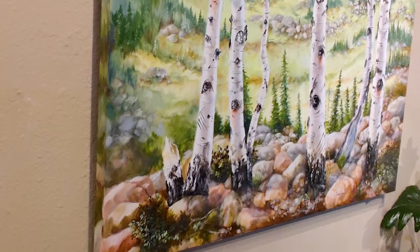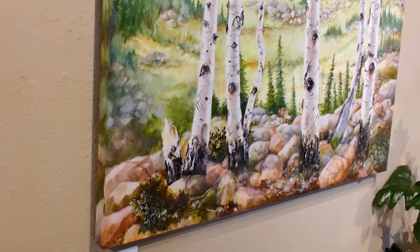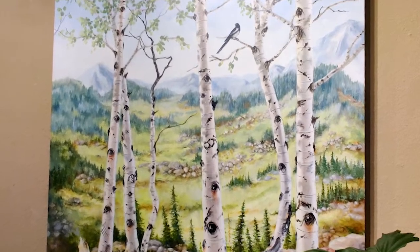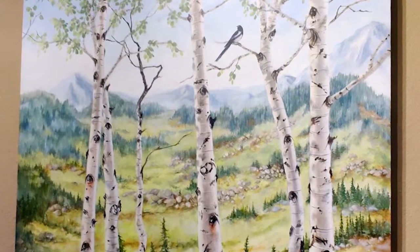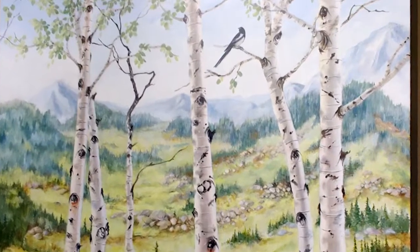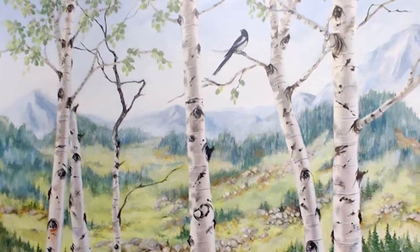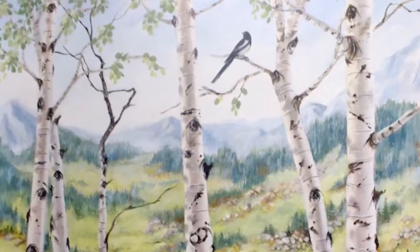You have to imagine how the rocks would develop and how the trees would be. It's called 'His Domain.' There are so many of these magpies around — they're probably one of the most popular bird residents. So he'll be sitting on this branch looking out over his domain as we imagine he would think.